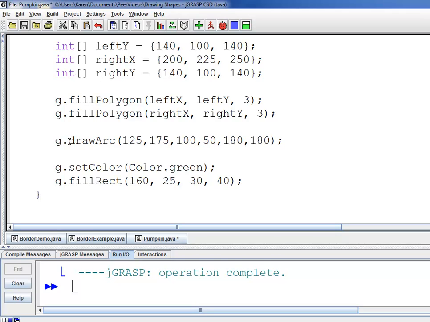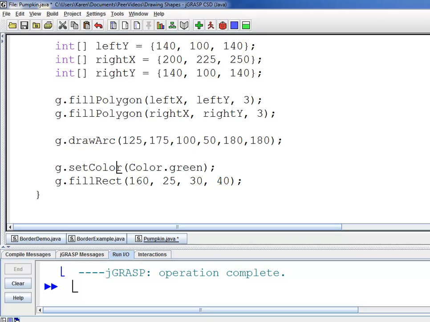So I'm going to use the drawArc method. I say g.drawArc, and we're going to give it an x coordinate, a y coordinate, a width, a height, and then the start angle and the ending angle. We've made these both 180 degrees to give it the dimensions that I want.